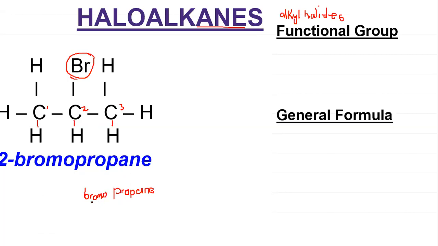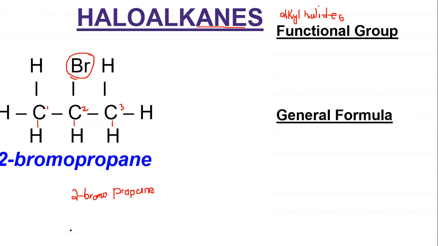After that, you need to tell them where the position of that bromine is, the functional group. And the position there, we can see it is bonded to carbon number 2. So I'm going to put a 2 there. Now, you can already see that this name cannot be correct because according to IUPAC rules, I need to have a hyphen between a letter and a number. So I'm going to put a hyphen there.